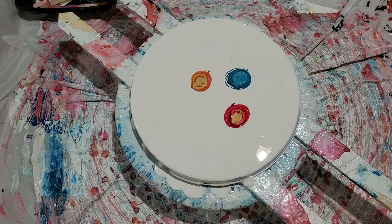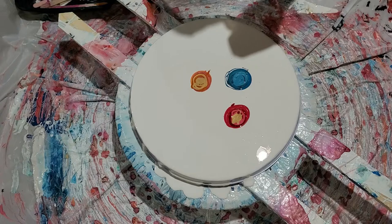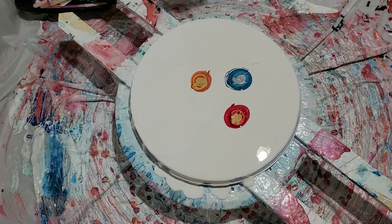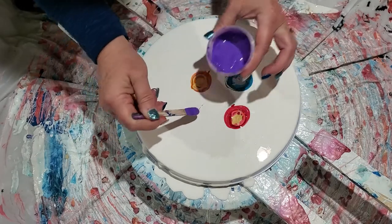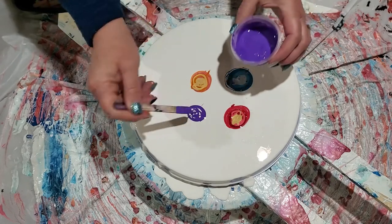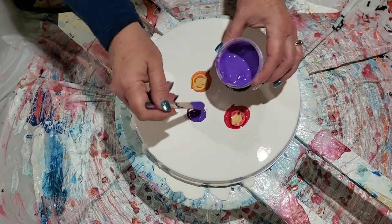And let's see, maybe we're going to put a little bit of silver on top of that. Since it's a cool color, I picture the silver being with cool colors and the gold being with the warm colors. So that's what we're doing. Now we're moving on to our purple. This is a little thick.